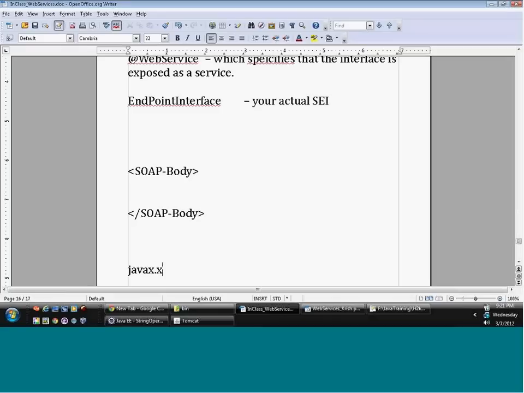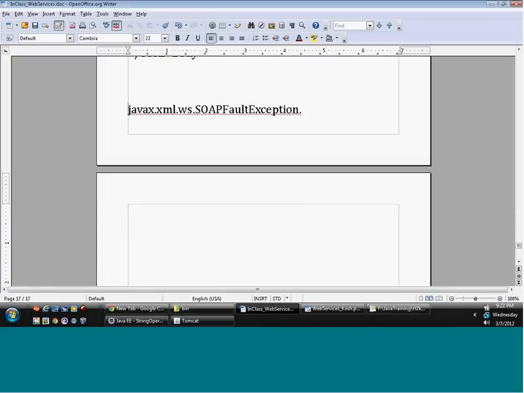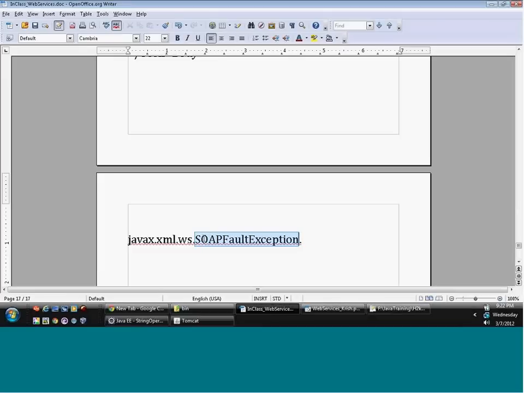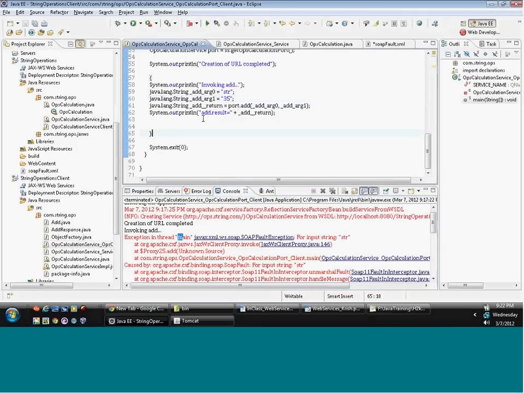It is going to create an object called javax.xml.ws.soap.SOAPFaultException. Here it calls the operations to handle this particular exception whenever any error message occurred, and you are supposed to catch those exceptions and retrieve the actual information about the error.